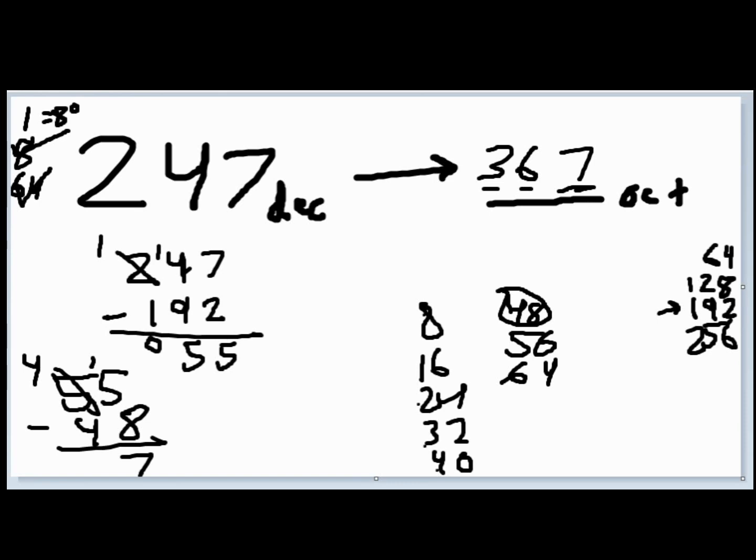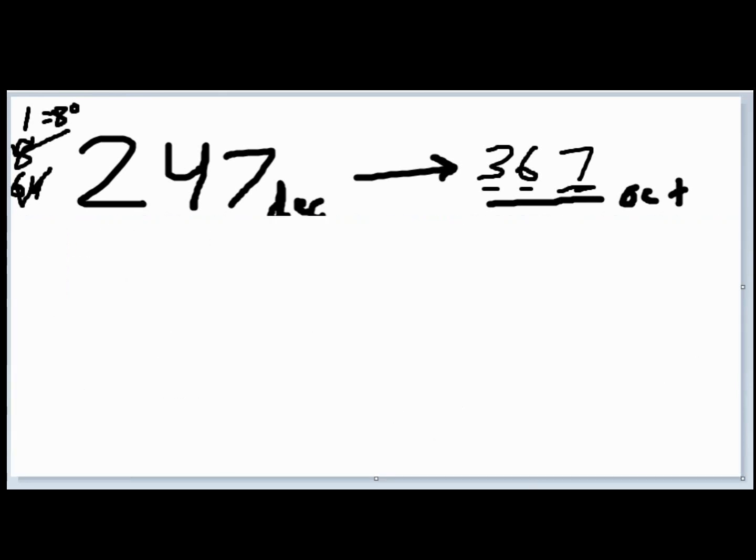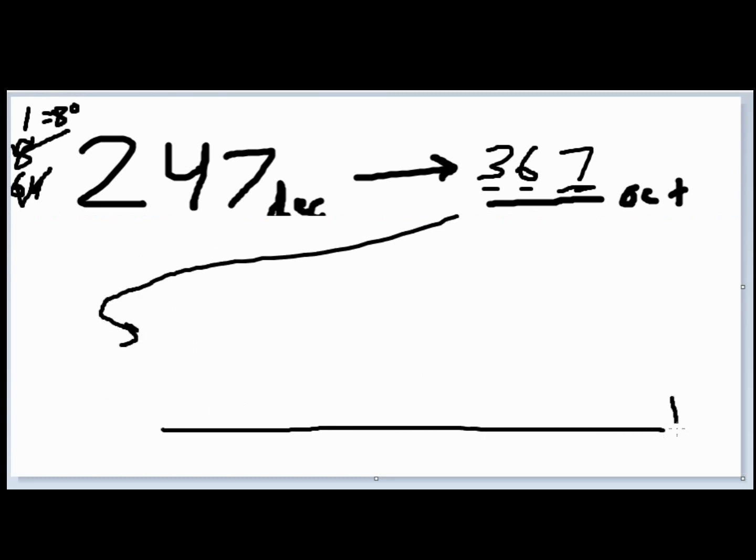And then I'm going to clear out some of this work. Lastly, I have to get into binary, which is going to be a huge, huge number. You guys notice how when I went from a larger base, base 10, to a smaller base, base 8, I got a larger looking number. I went from having a 2 on the left to having a 3 on the left. It looks bigger as we go down. This one's going to be gigantic.